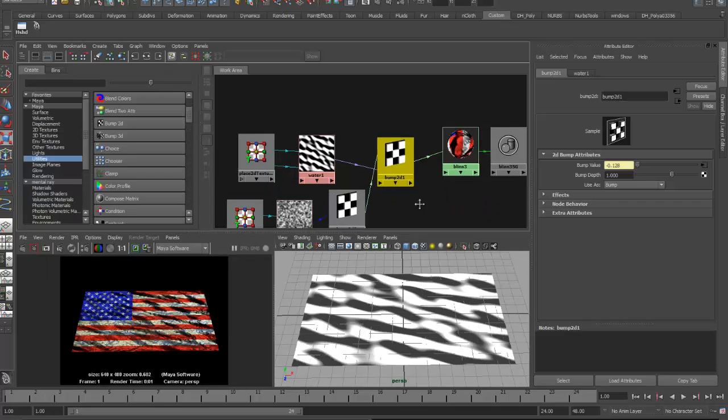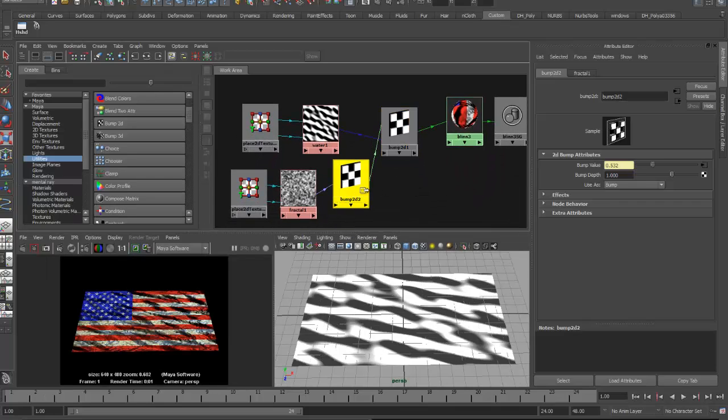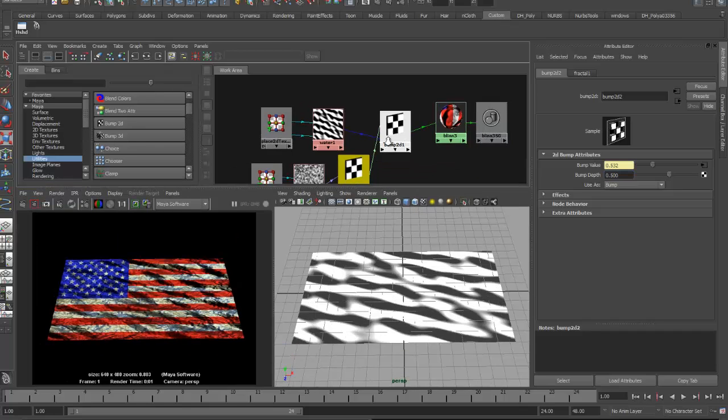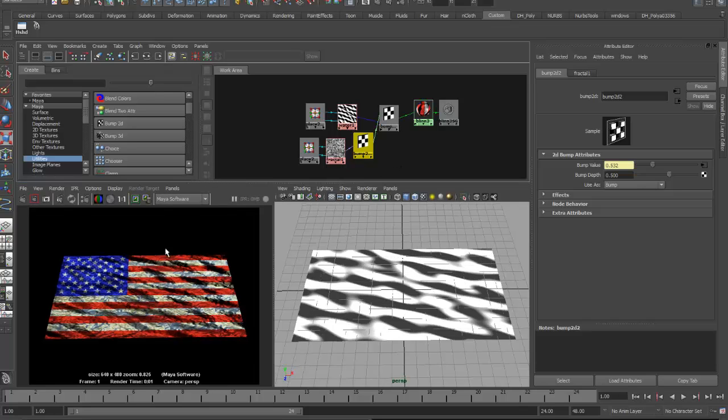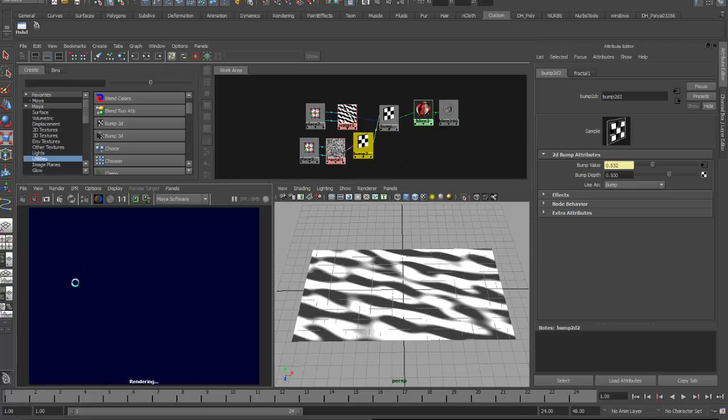So now it's just a matter of adjusting these two. One thing I could do is take this secondary bump node and take the bump depth and drop that down to a 0.5 maybe. Let's just do a little bit of maintenance here. I'll make that a little smaller, I'll make this a little bigger, and I'll do an IPR render.